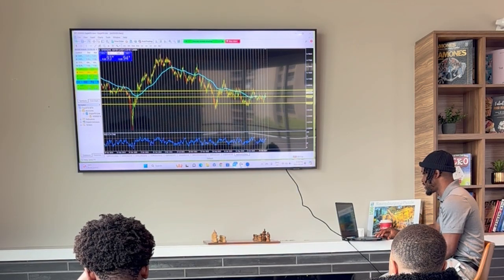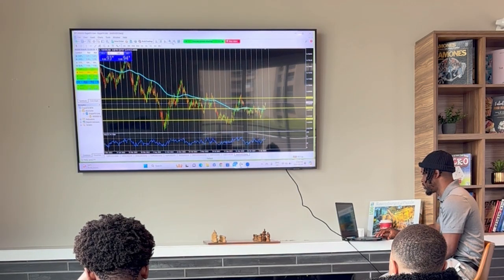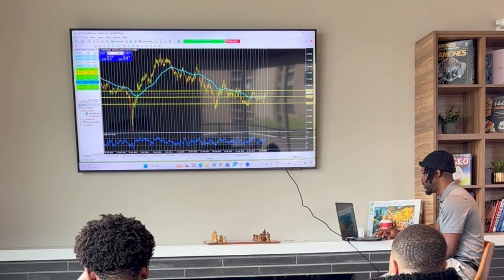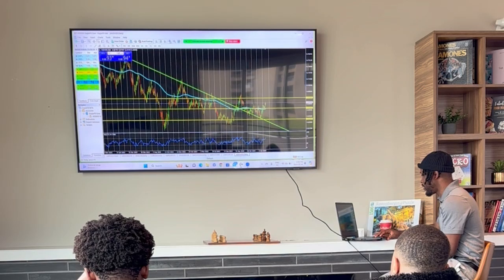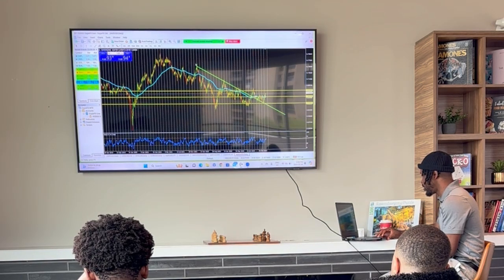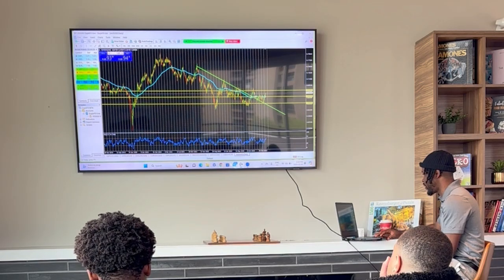If you look on the left side, guys, if you grab your trend line, I'm going to show it to you real quick. If you grab your trend line and place it right here, guess what, guys? You see this? So AUD/USD was on a heavy downtrend, right? Touch, drop, touch, drop, touch, drop, for a very, very long time.